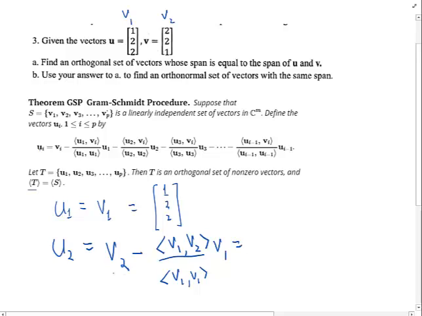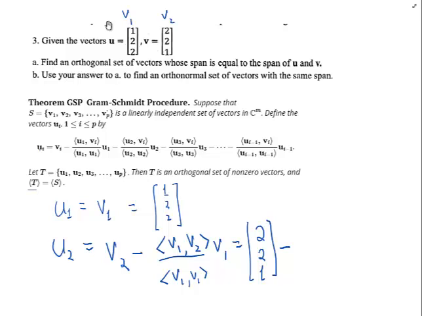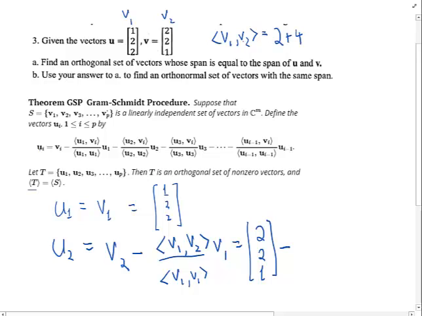All right, so let's go ahead and do this. v2 is 2, 2, 1 from the top, and I'm subtracting the inner product of v1 with v2. Since these are real vectors, I don't need to worry about the complex conjugate. So let's do the inner product. v1, v2 is equal to 1 times 2, or 2, plus 2 times 2, which is 4, that's the second component, plus 2 times 2, so that's 8. So that's v1 inner product with v2.